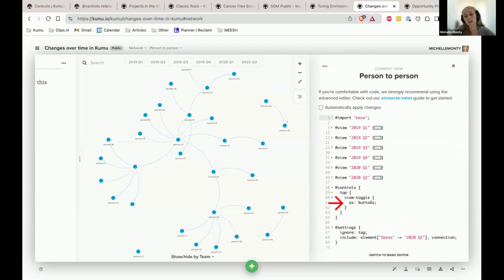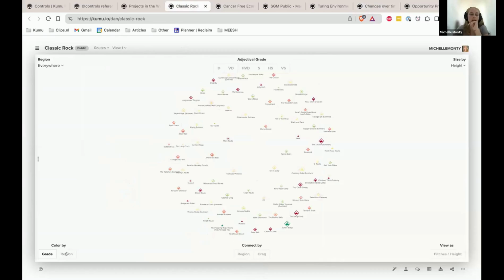And you can see here that you can style it again as the buttons or as a drop down or any of the options available. So that makes it really easy to go through different views. And actually, if you remember this map from the beginning, this here on the bottom left is actually a partial view because it allows you to switch colors. Normally, the basic control would only allow you to filter or hide or showcase or cluster. But as soon as you see, when clicking on a control button, a difference in colors or a difference in layouts entirely, that is done by partial views.